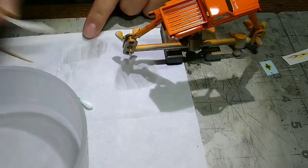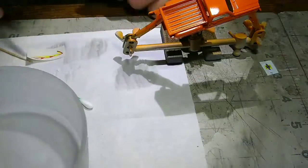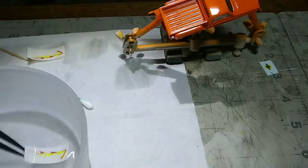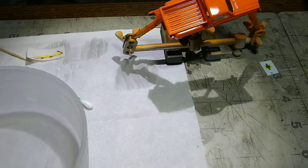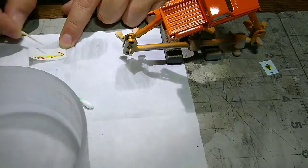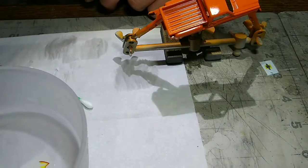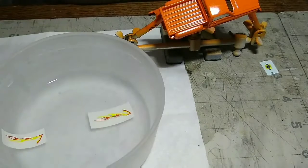Now, as I start to pick at it, I can see that the back of the flame is willing to come off, but that very front pointed arrow area is stuck pretty good. So we're going to throw that back in the water. And while we're waiting on that one to loosen up, we're going to throw the next one in. Let's see if we can get that one to loosen up as well.